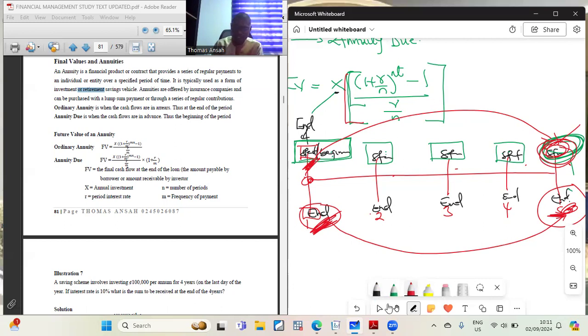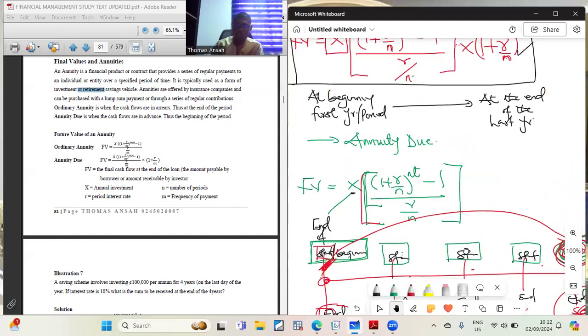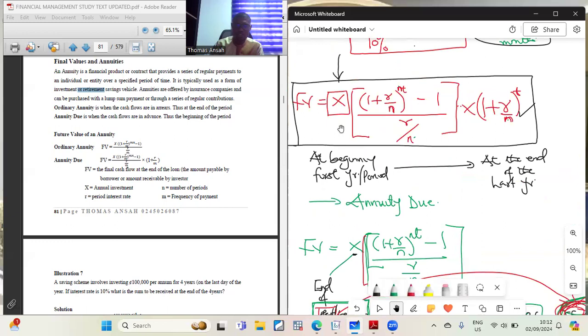Let's define the variables in the formula, which you know from the part 1 video. So X, you see, is the annual or the equal payment. So the series of equal payments, the series of equal amounts. Maybe it can be receiving, but it's an investment, you rather put in there. So the series of the equal amount.